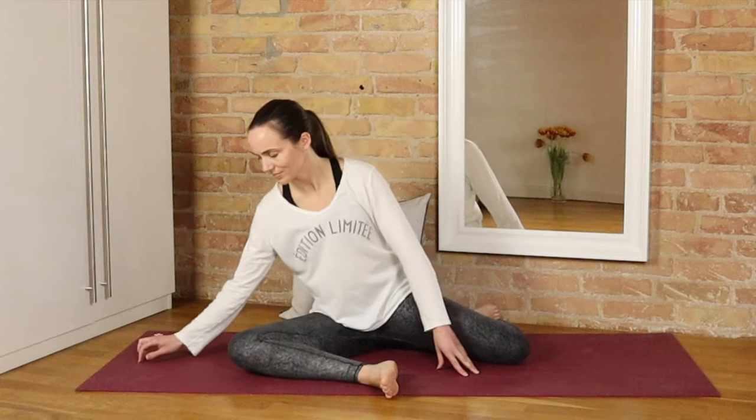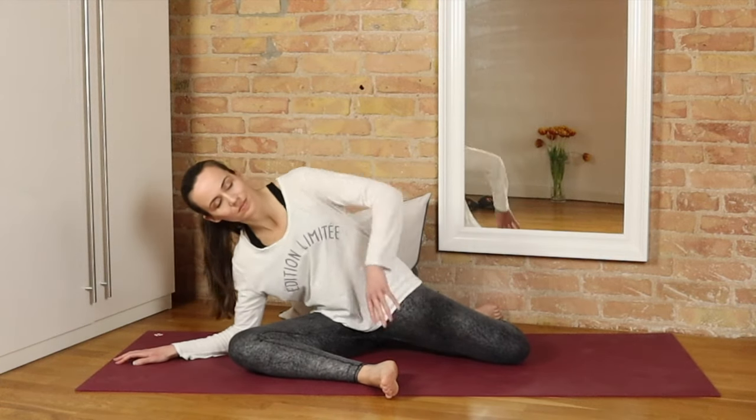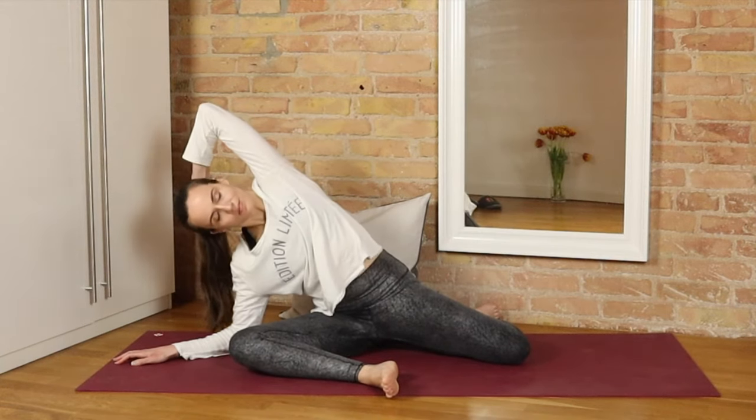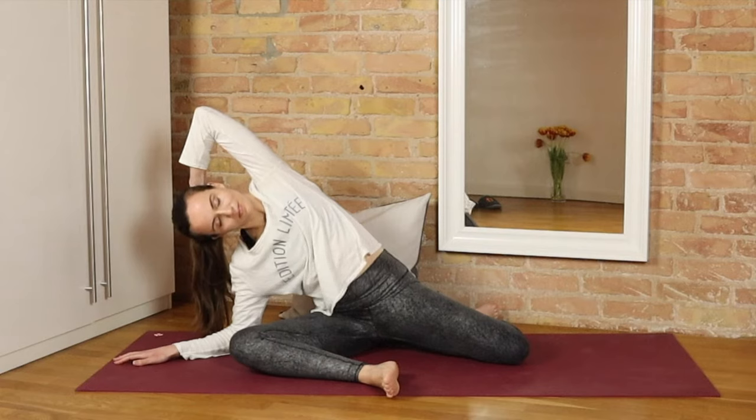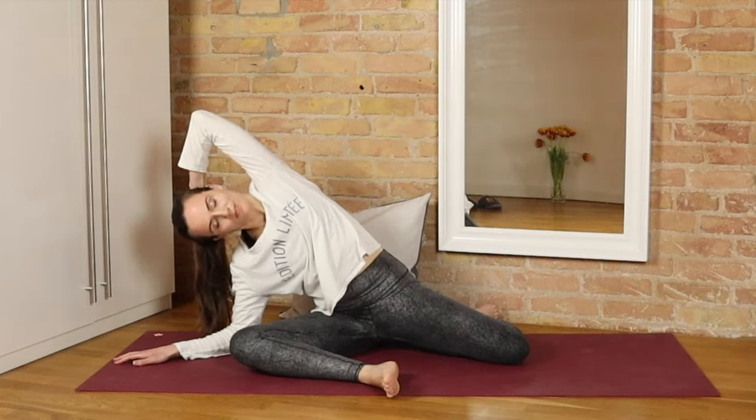And for a final minute here, you're welcome to stay exactly as you are. You might like to lean the upper body over towards the right, maybe resting down on that forearm, and maybe resting the left hand behind the head for a little bit of opening into the side body as well.